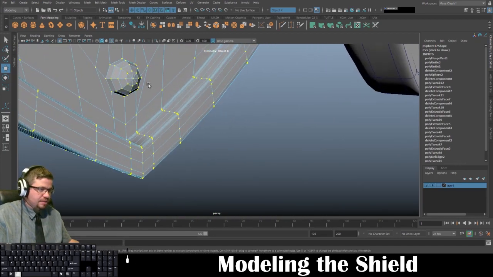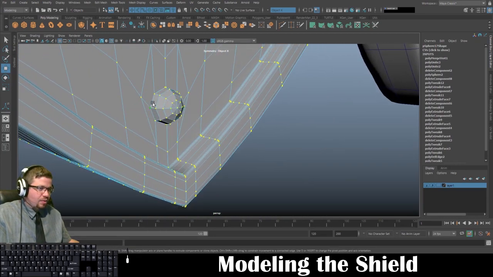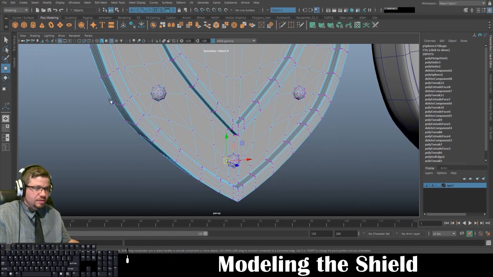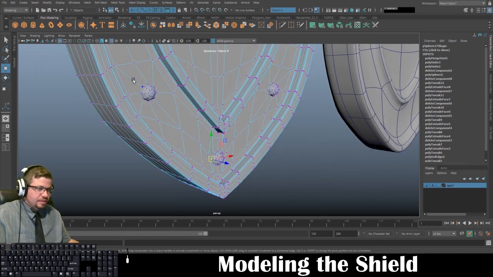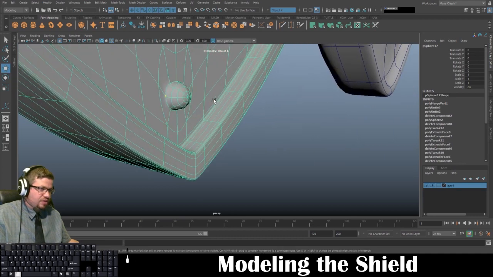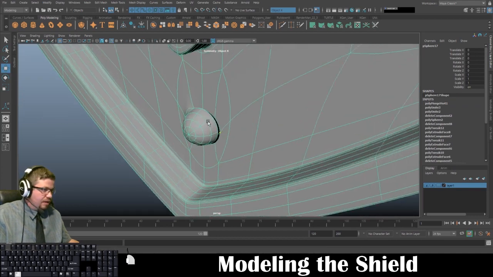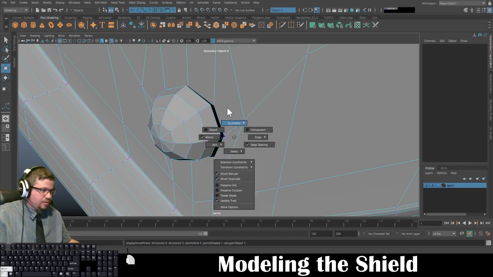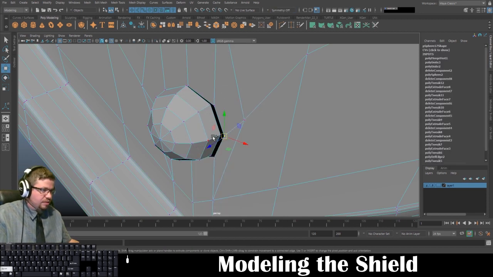And let's just see. The quickest way to check this is if you just click on one and drag off, it should be merged. Okay? So if I tap 3, I should have this sort of soft look, and it looks like on this side it didn't merge properly. So I'm going to turn off symmetry and just snap these into place real quick.